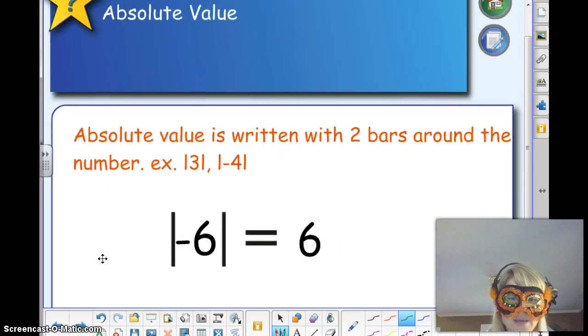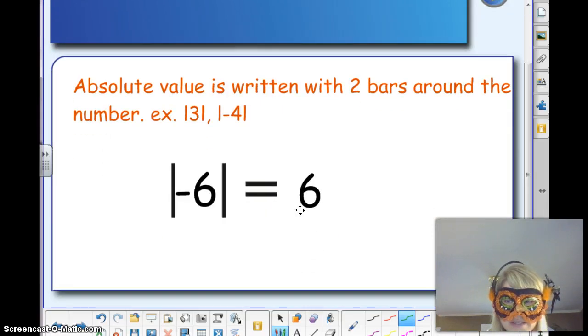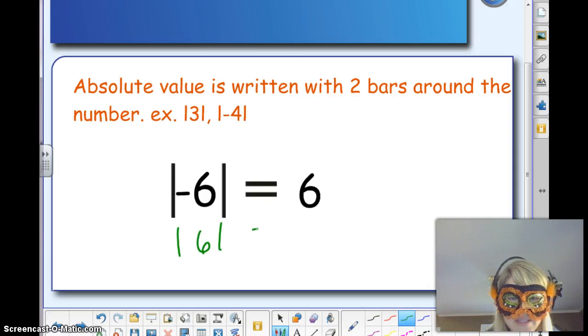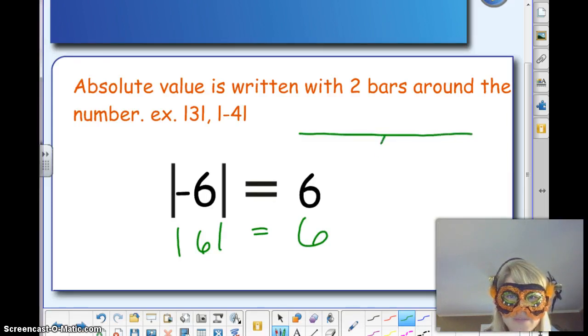And here's when we get into absolute value. The absolute value of negative 6 is 6, okay? However, I could also say, what is the absolute value of 6? And it would still be 6. And this is a common misconception. People want to say they're opposites. They're not. Again, we're just saying how far away from 0 is negative 6. And that would be 6 places.